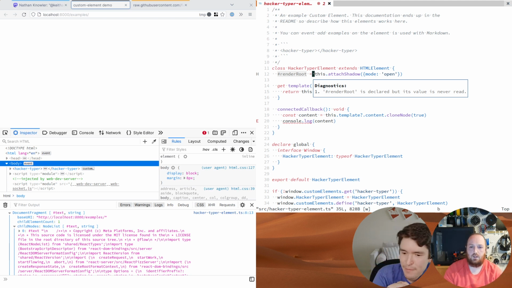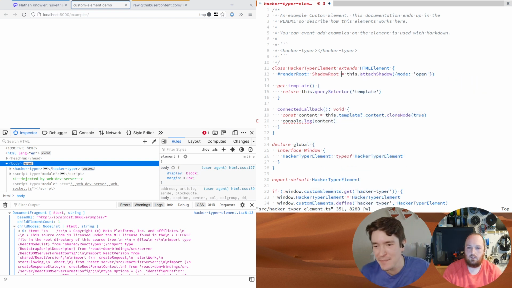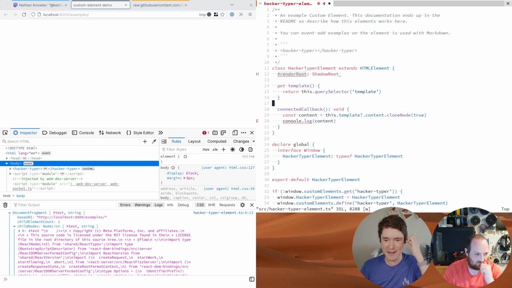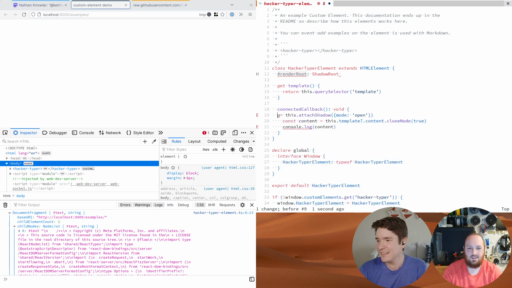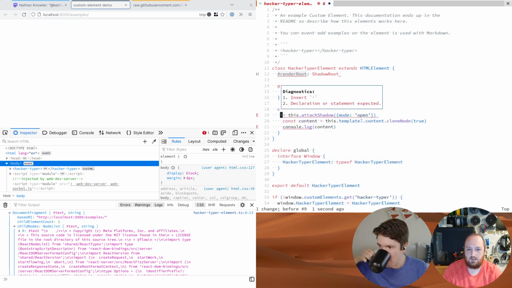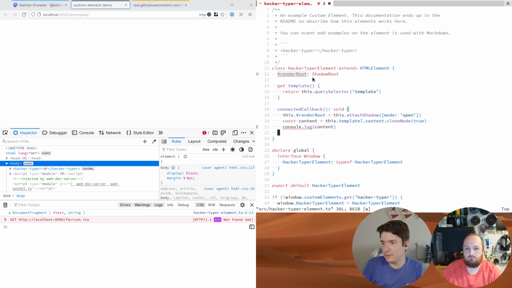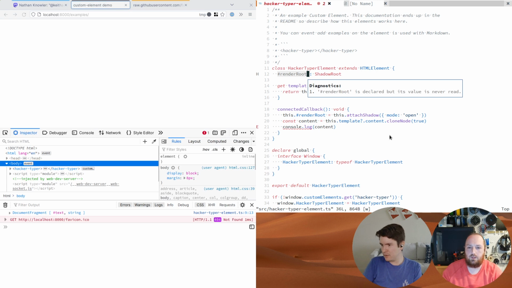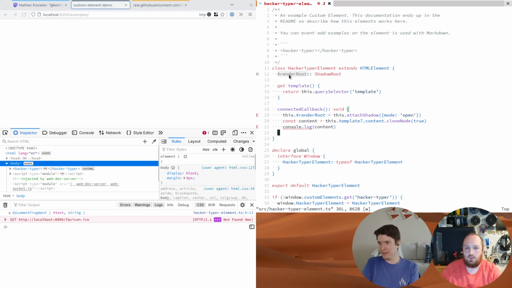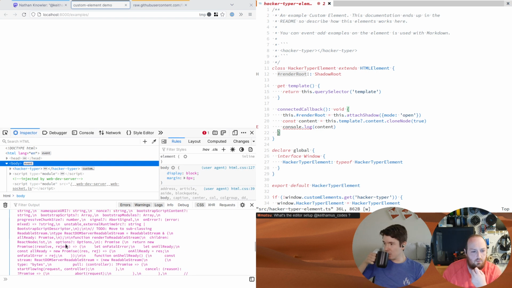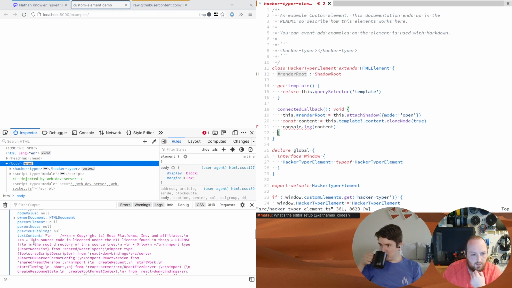Yeah, we can do that. But you know, the likelihood of anybody putting this inside of a non-script type module is very, very low in practice. Let's do it though. That sounds like a great shout out. Not too much to do. Let's assign it. Yeah, you might have to force it to make TypeScript happy. Make a render root, shadow root, exclamation. Yes, good point. Thank you. Or is it exclamation shadow root? I don't remember which one it is. Yeah, this one, I think. Cool. Okay, so we've got these text nodes. I don't know why there's a string there. I guess that's just like an empty line.